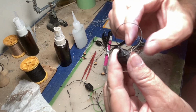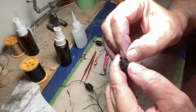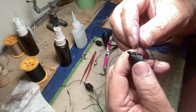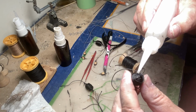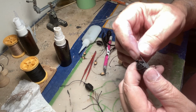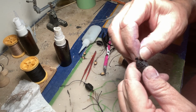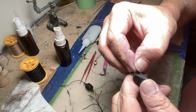Just have super glue. Press it in place. Go over to here where you started. Put a small drop of the super glue right there. Right. Take and press your thumbnail into it. Right there. And glue it down in place. Right there.